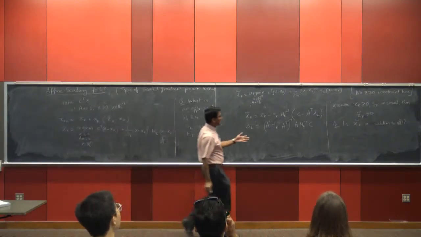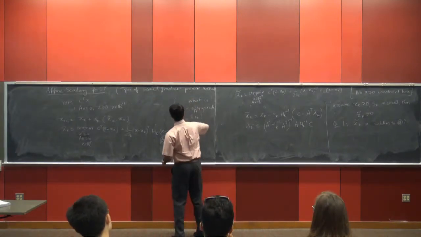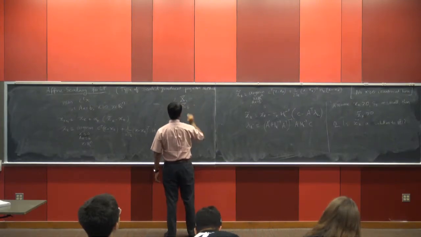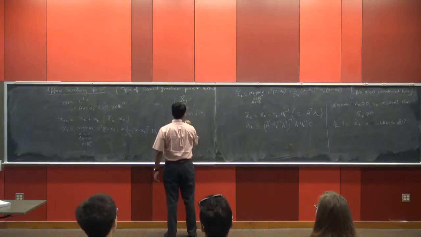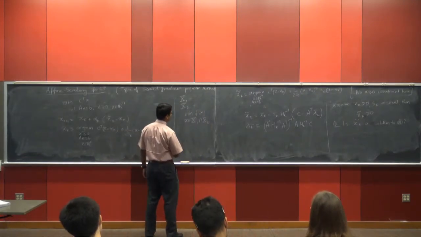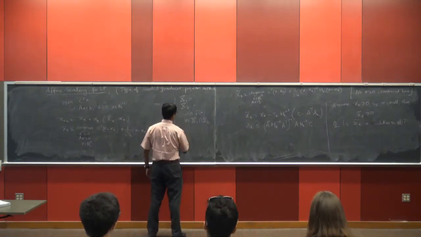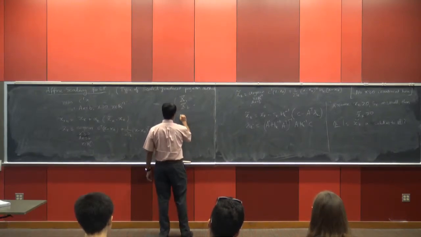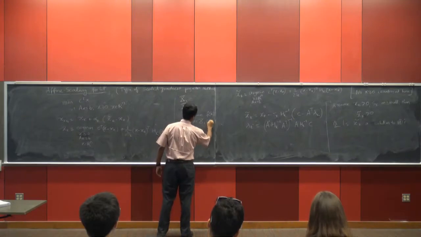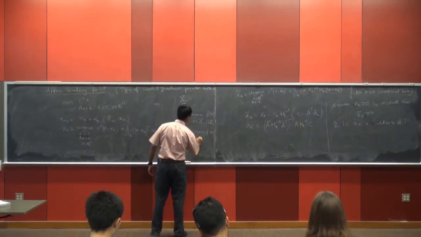So let's see. My claim is, I have an optimization problem. Let me write it rigorously. My x1 is one constraint set, x2 is another constraint set. I want to minimize a function such that x is in x1 intersection x2. And let's say my optimal argmin is x bar. So x bar equals argmin of f of x such that x is in x1 intersection x2, and my x tilde is argmin f of x such that x is in x1.